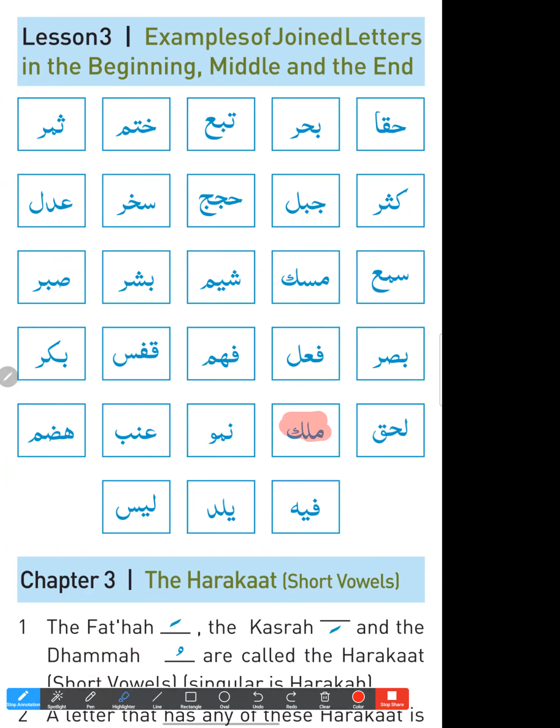Now read this one. Mi. Lam kaf. Very good, mashallah. And the next one. Meem. Very good. Now what, Iman online?